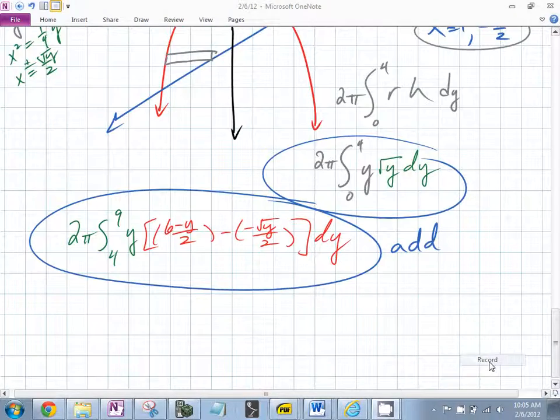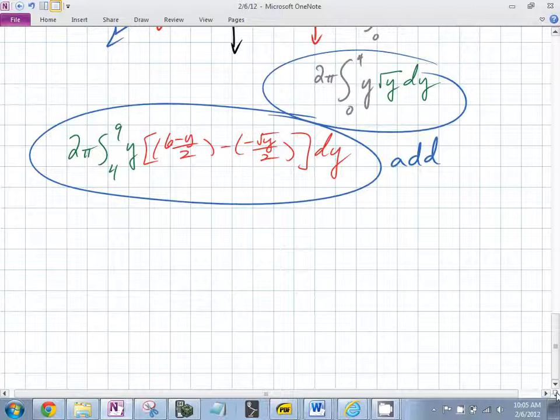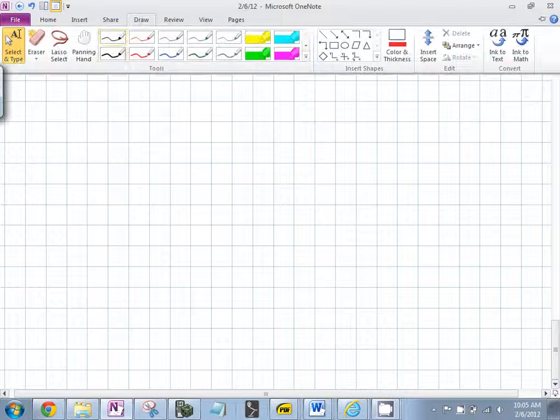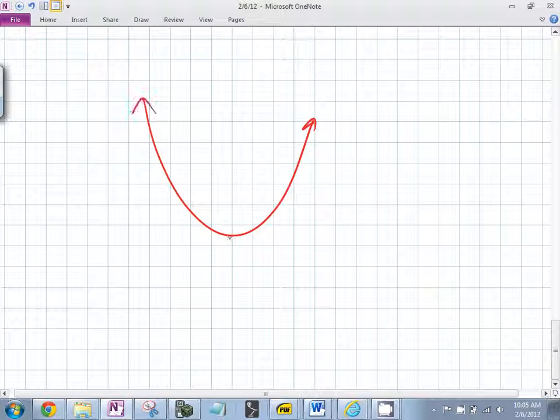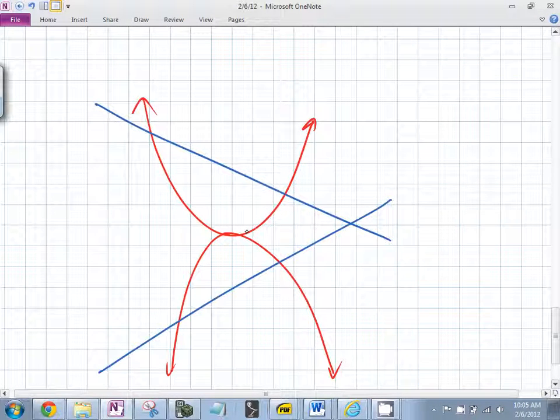Let's go back and look at this. We're not going to. I'll get you the numeric answer in a second. But let me draw that shape again. Because what do you have for shape? You have a parabola like this, and you are cutting it with there and with there. So what's another way you could draw the shapes that would make this easier to integrate?